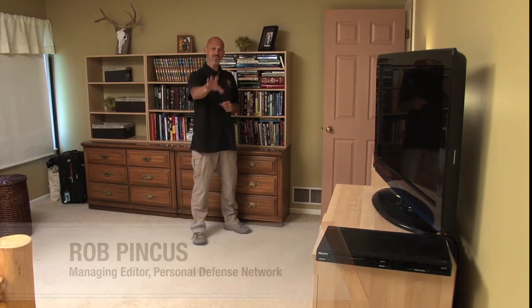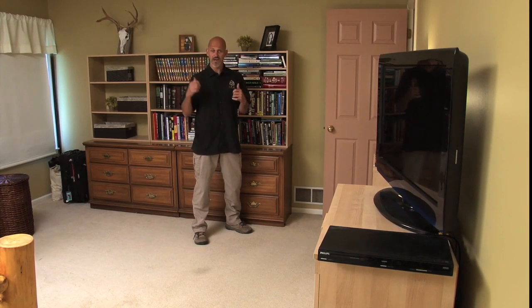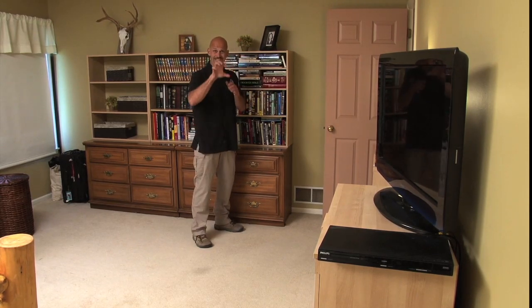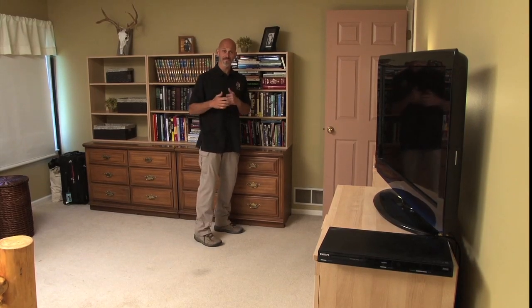What you just saw was exactly what I would see if I was barricaded in that doorway — the most likely spot in this home to be the last place I would need to be if I were on the phone with the police, family behind me, firearm in hand, hoping that no one was going to come through that door. If that person did come through and I identified them as a lethal threat, this is the exact angle I would probably engage them at first with a live fire firearm.